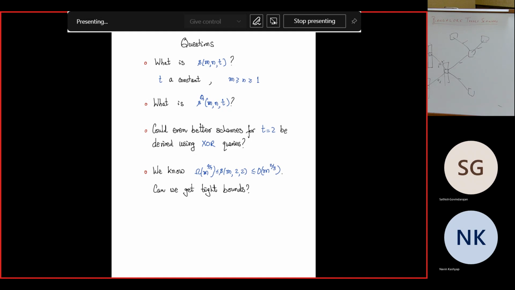I've been peddling this for many years. The smallest problem for which we don't know the answer is this: if you have a universe of size n, we want to store sets of size 2 and answer queries classically with 2-bit probes. What is this number? We know upper bounds of m to the 2/3 and lower bounds of m to the 4/7. I think basically a graph-theoretic analysis is needed here. 2-bit probes always turn out to be like graph theory. It is like 2-SAT: you have constraints on some 2 locations. So it may be amenable to graph-theoretic analysis. It looks a little complicated. I went over time, I'm very sorry.